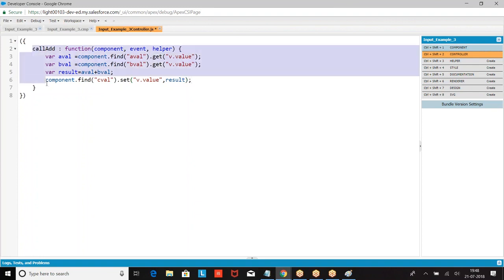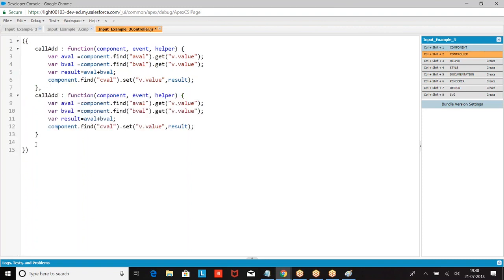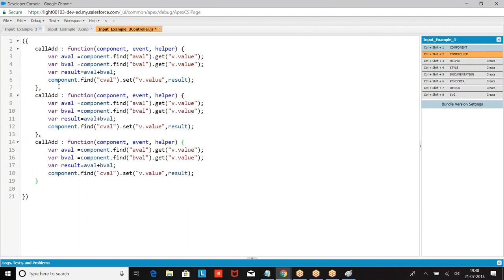The same story I'm creating with multiple methods. So here when you say reset, set value.